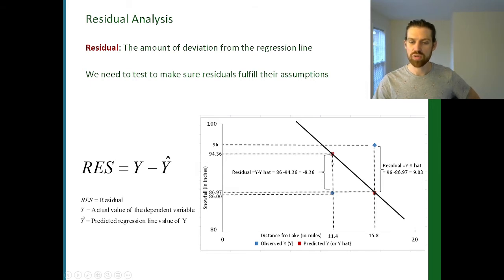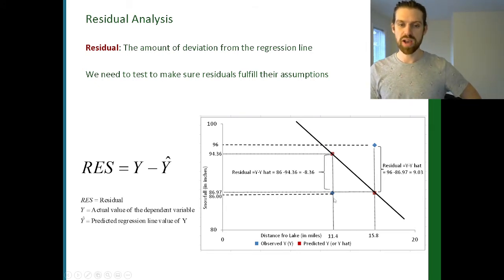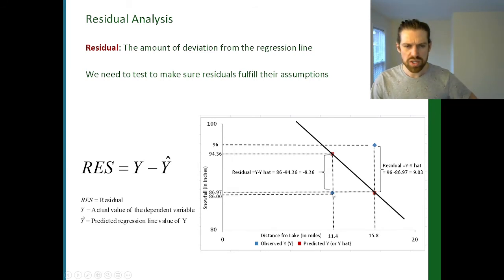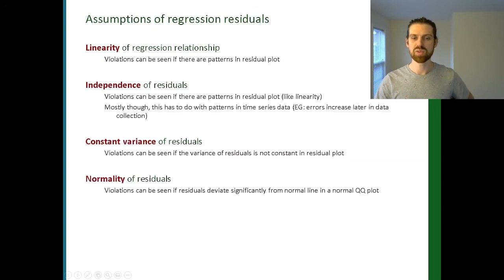And then down here we've got the opposite: this predicted value here, which is red, is 94.36, and then we have this observed value down here, which is blue, which is 86. If we subtract 94.36 from 86, we get minus 8.36, which is the residual value. So it's the amount of deviation that this blue point, the observed value, differs from the line of best fit that we fitted. And then we want to get those residuals and plot them. You can get the residuals by subtracting the predicted value from the actual value of the dependent variable. Okay. And this is really important for how we then analyse whether we've met the assumption.